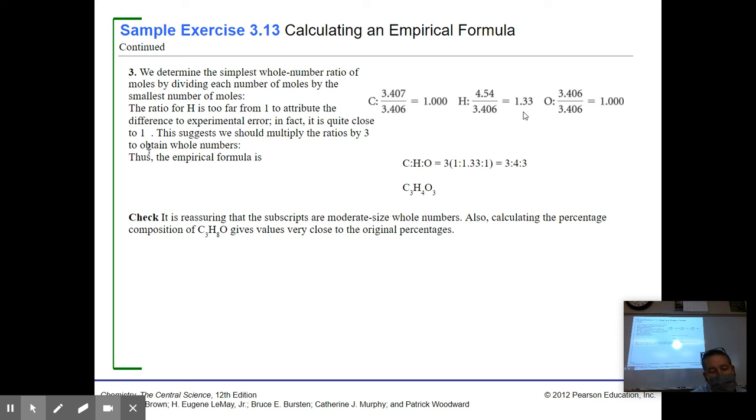So what we need to do in situations like this is figure out how we can get that to a point that we can round it. And the best way to do that is to multiply by a whole number. So you can just go through the run here. If you multiplied 1.33 by 2, what do you get? 2.66. Now, would you feel that that is close enough to round or no? Is it within that 0.14 range of a whole number? No. So 2 is not going to work.